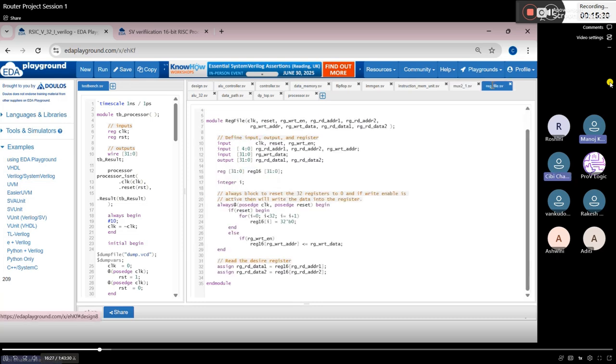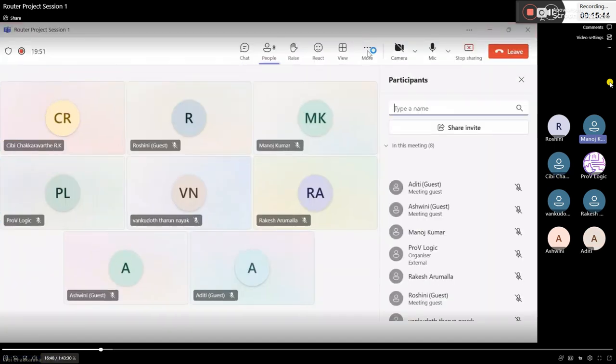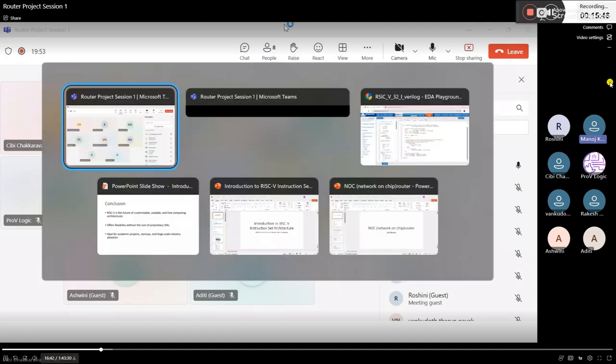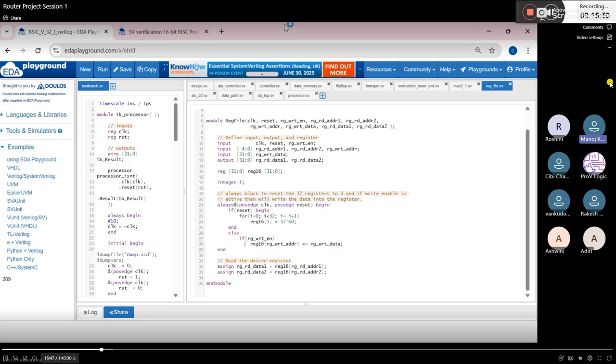And when we need to perform an ALU operation in terms of register, that is in R type. R type in the sense register type.